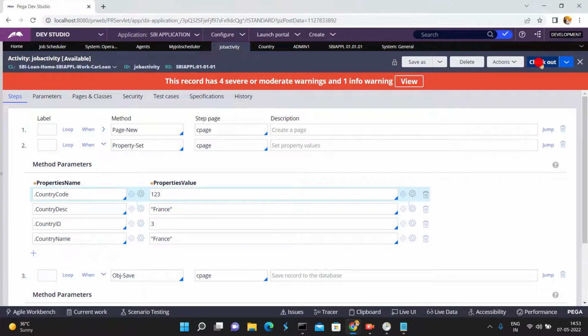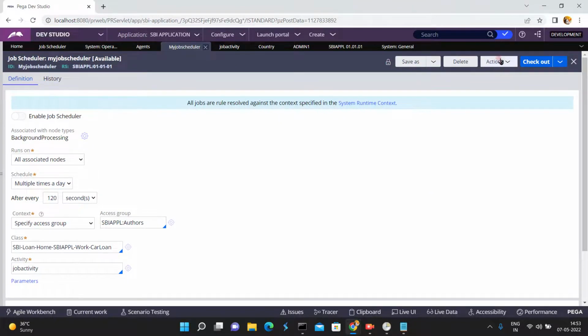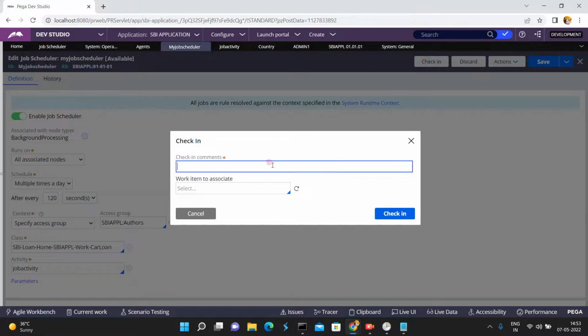Now if I want to enable the job scheduler again, you can enable it. Not here, here you can enable the job scheduler. Enable the job scheduler, save and check in. Updated.